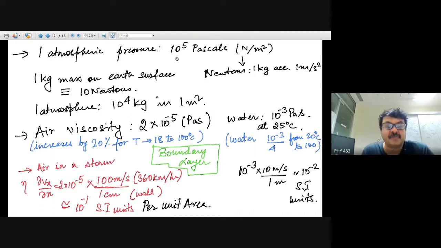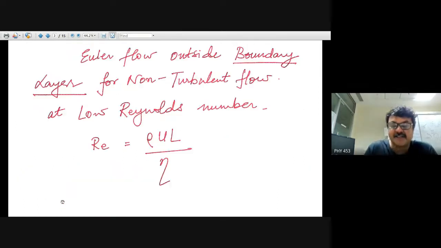than 10 to the power 5 pascals, because here you are getting 10 to the power 1 unit, and 1 newton per meter square. So you can really think, even in a flow, that thermodynamic pressure quantitatively is 10^5, and this is force that you feel over and above that, right?